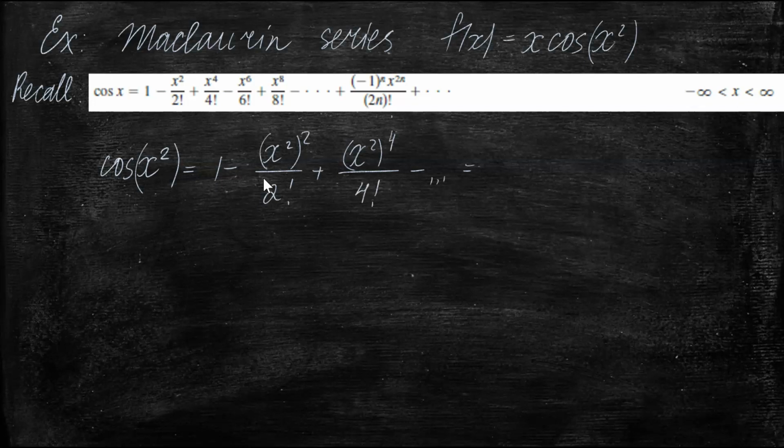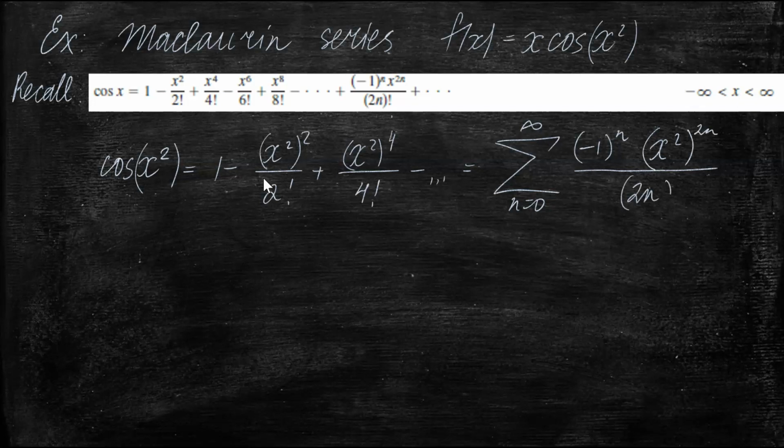So the general formula would look something like this. Instead of x, I'm going to put x squared in here. And then we're just going to throw an extra x in there. So actually, I don't even need this whole middle part, right? So we can just work with this as an identity, as we have done before with other functions in their power series.